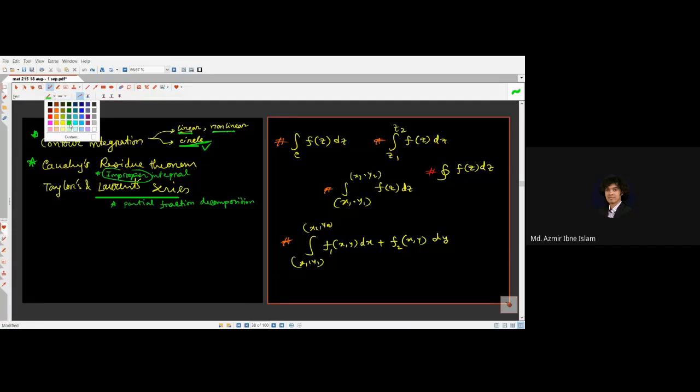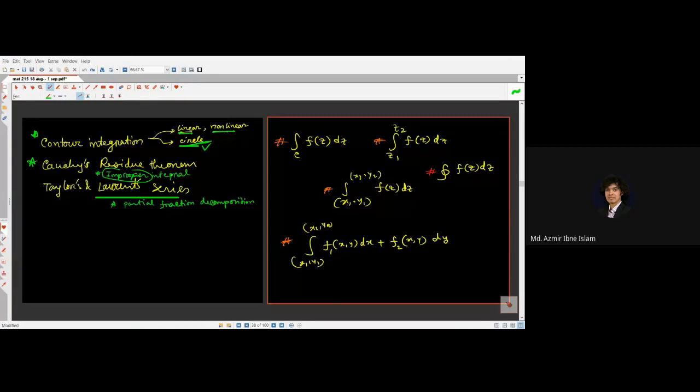So let's start. You know that in the last consultation, we focused on these topics: contour integration, or how we can solve contour integrals if the path is given as a circle. We have also learned how to solve Cauchy's residue theorem. And by using Cauchy's residue theorem, we have learned how to solve improper integrals.